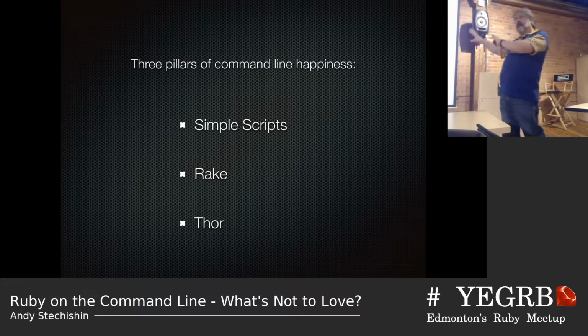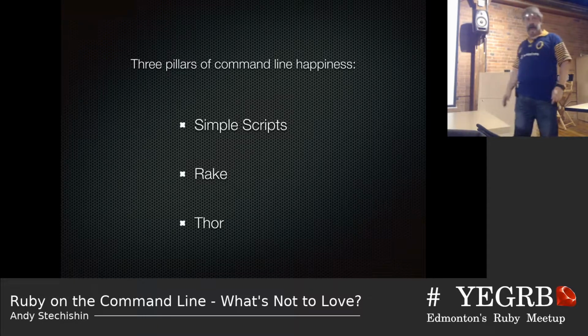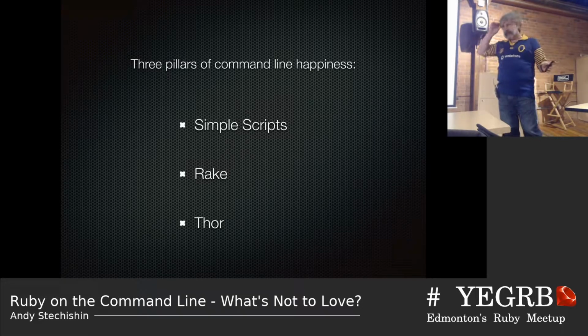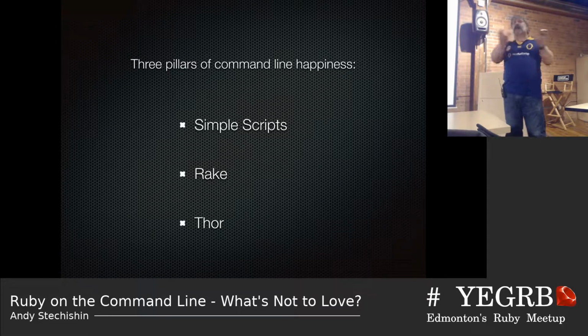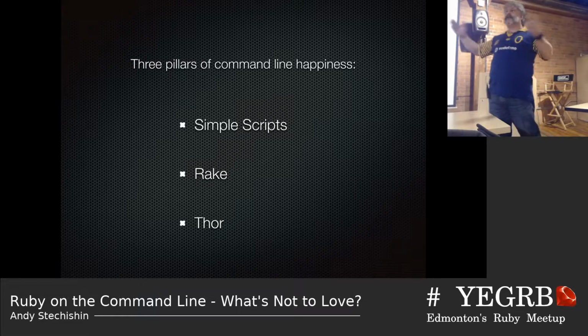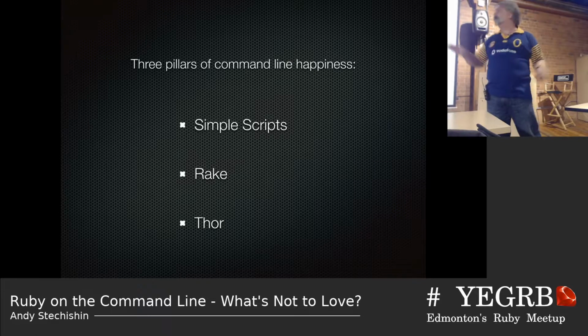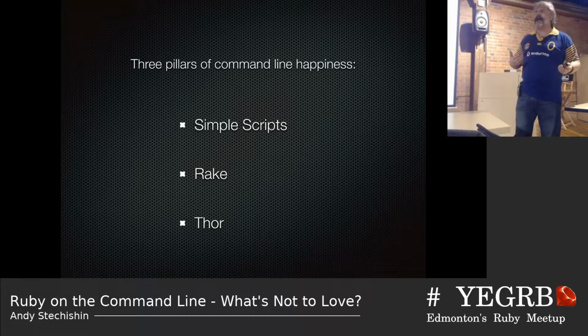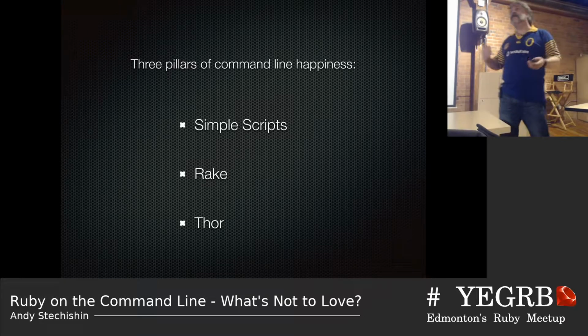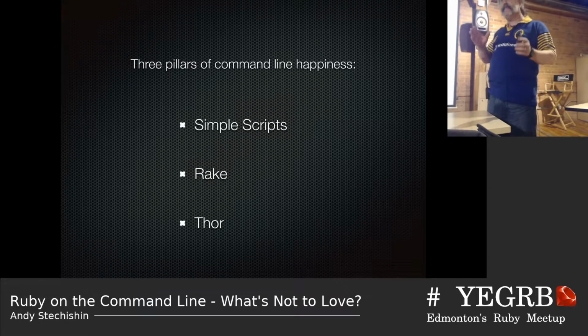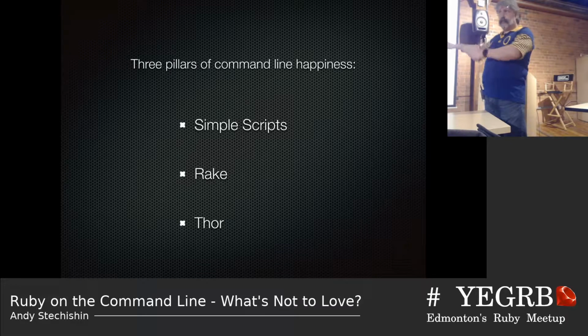This is not exhaustive when we're talking command line Ruby. You can talk tons of other things. They have specific applications. You can talk Capistrano, right? Which is essentially command line Ruby layered on top of some other things for doing server deployments and stuff like that. You could talk Puppet and Chef, which are tools that sysadmins are using for doing system provisioning, and stuff like this. They're all written in Ruby.